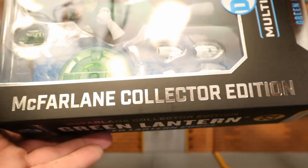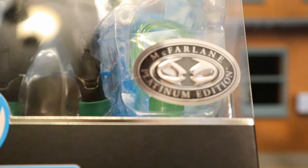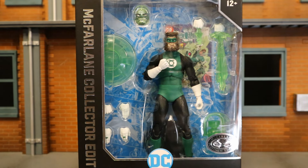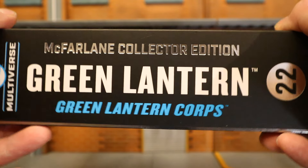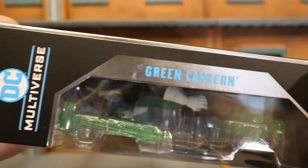At the top: 22 moving parts, McFarlane Toys, ages 12+, McFarlane Collector's Edition, DC Multiverse Green Lantern, McFarlane Platinum Edition. Here he is in the package. We have what looks like a total of eight hands, two of which have energy effects, two different heads, a lantern shield, lantern battery, collector's card, and display stand. One side of the package says Green Lantern from Green Lantern Corps. This is the 22nd figure in the Collector's Edition sub-line. The other side just says Green Lantern.